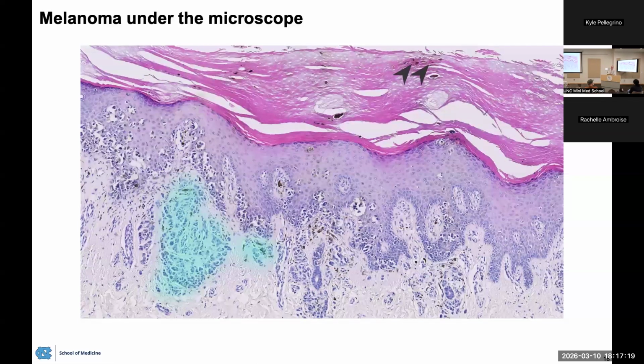One of those biopsies might look something like this on the right-hand side here, where we know this is melanoma. We're taking a look at it under the microscope, and it might not look too different, but one thing we can notice is that we do see monocytes that have made their way out into the outer edges of the epidermis. And then there are also cancer cells. I'm not a pathologist, so this is not my area of expertise, but there are also cancer cells down in this blue shaded region here. So it can be tricky to diagnose if you are not trained for it, but that's why we have other physicians that can help us.